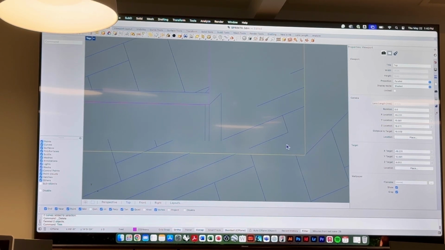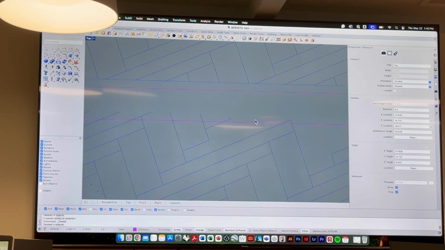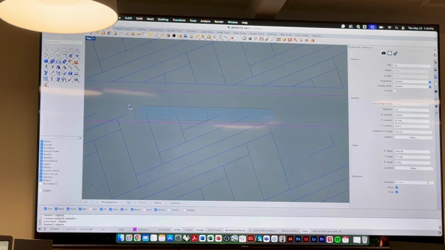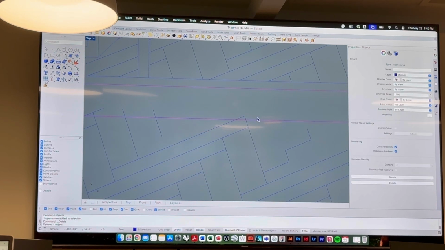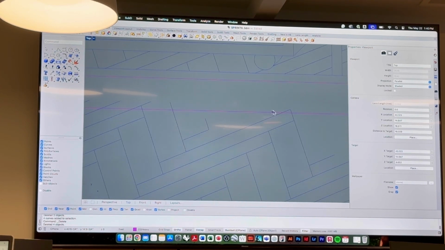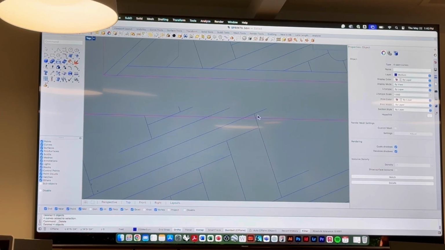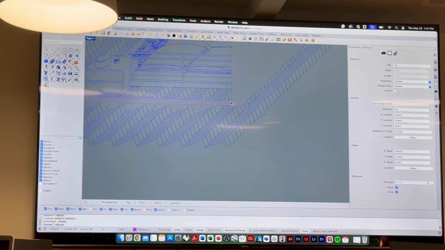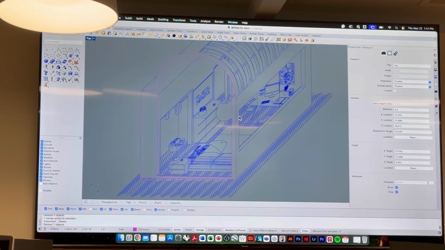Okay. That's really nice, huh? So now, yeah, everything, the section is clean, right?